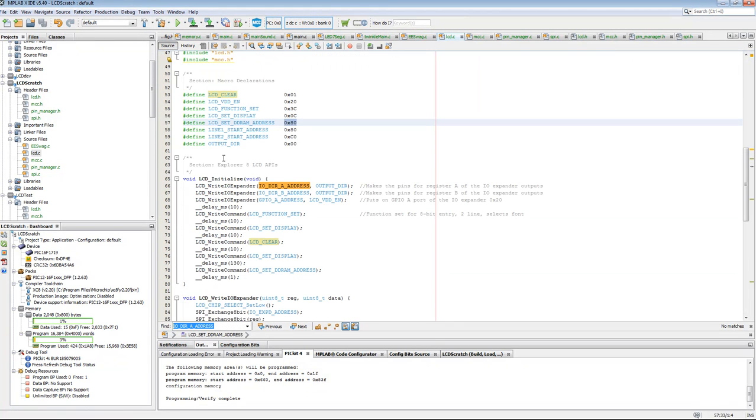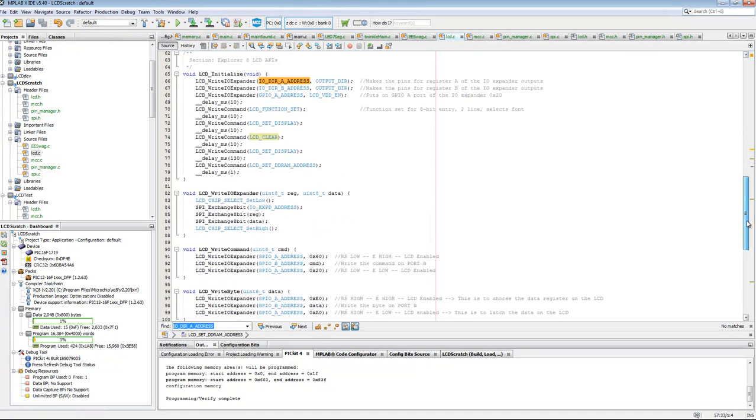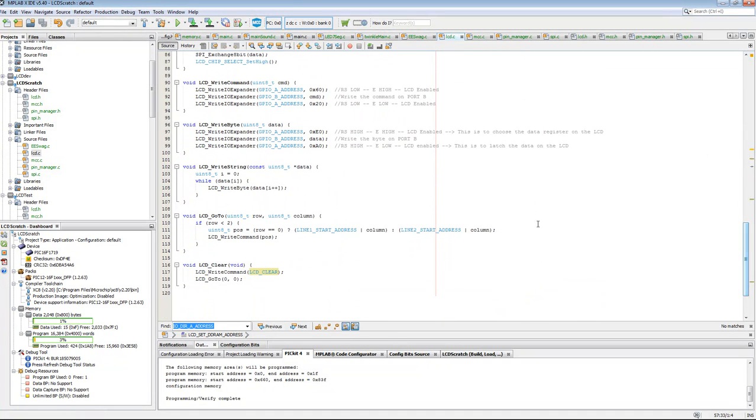That is defined over here as well. If you go down here to LCD goto, it's a very short command, but there's something new in here that I want you to see. First of all, it says if row is less than 2, then do this. You notice if the row is not less than 2, it doesn't do anything at all. So the only rows that we have here are 0 and 1. If you try to say go to row 3 or go to row 2, it doesn't know what that is. That's off the display, so it's just not going to do anything. So row has to be either 0 or 1.